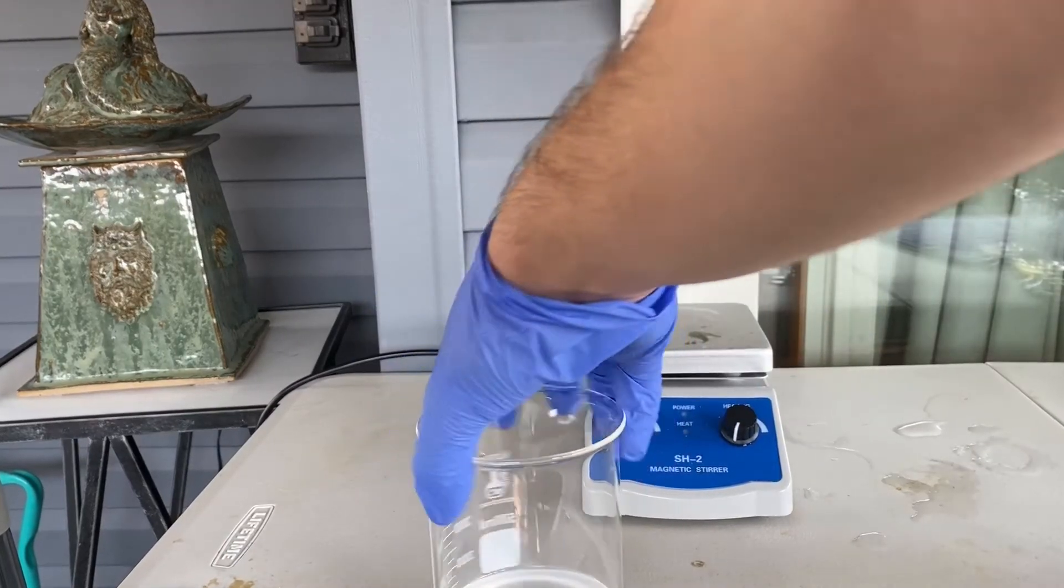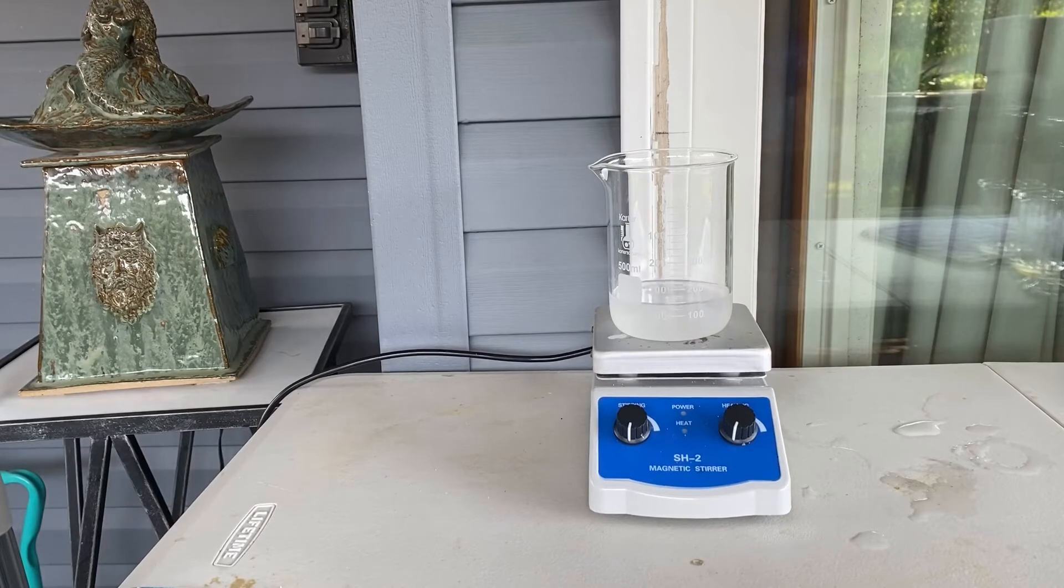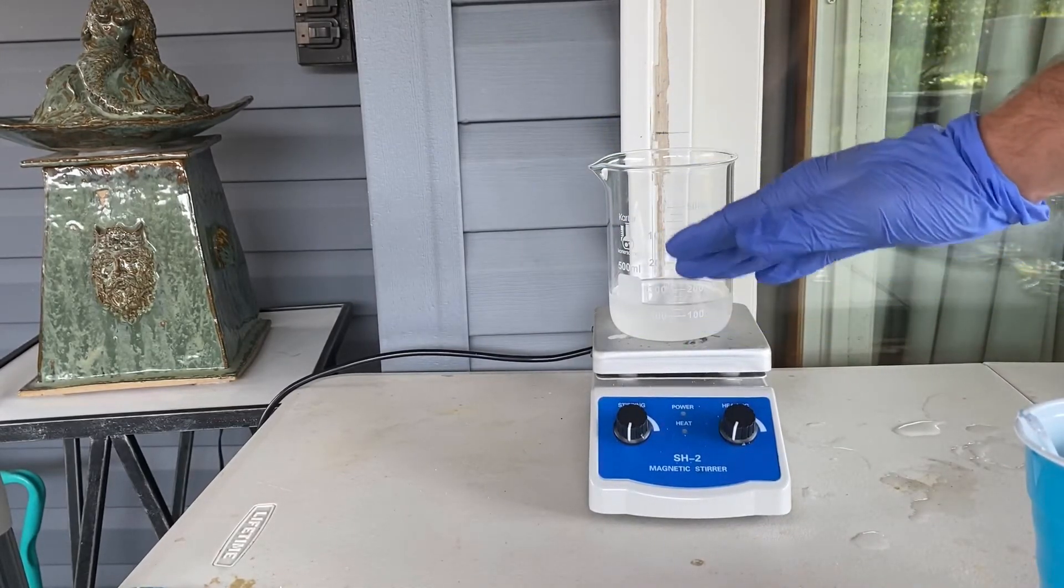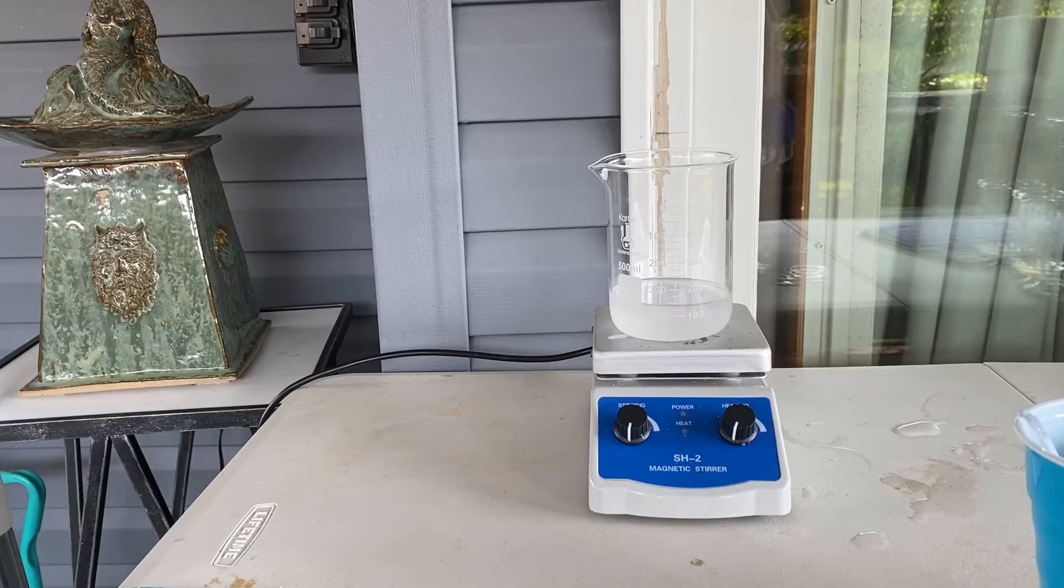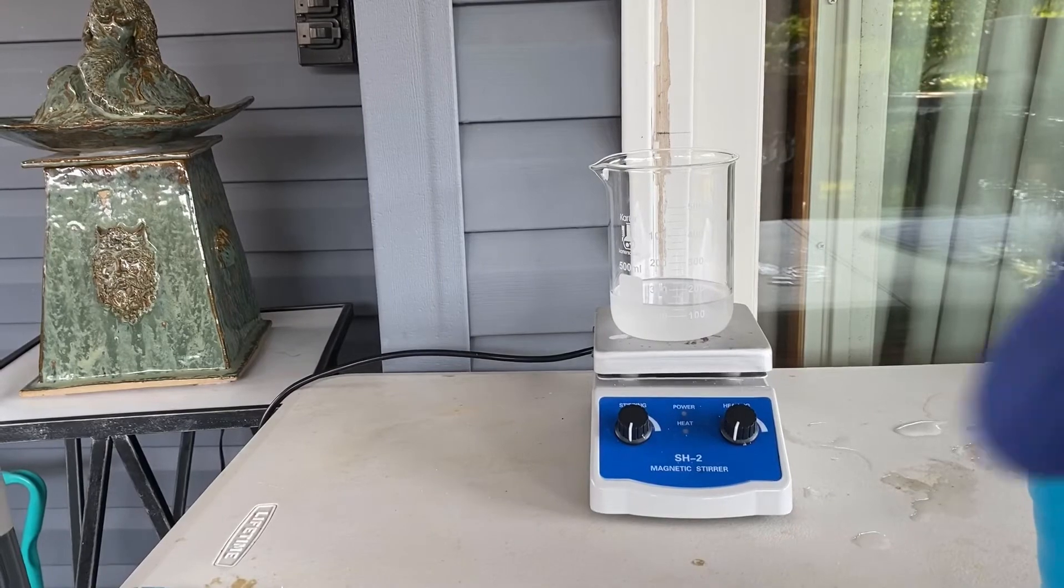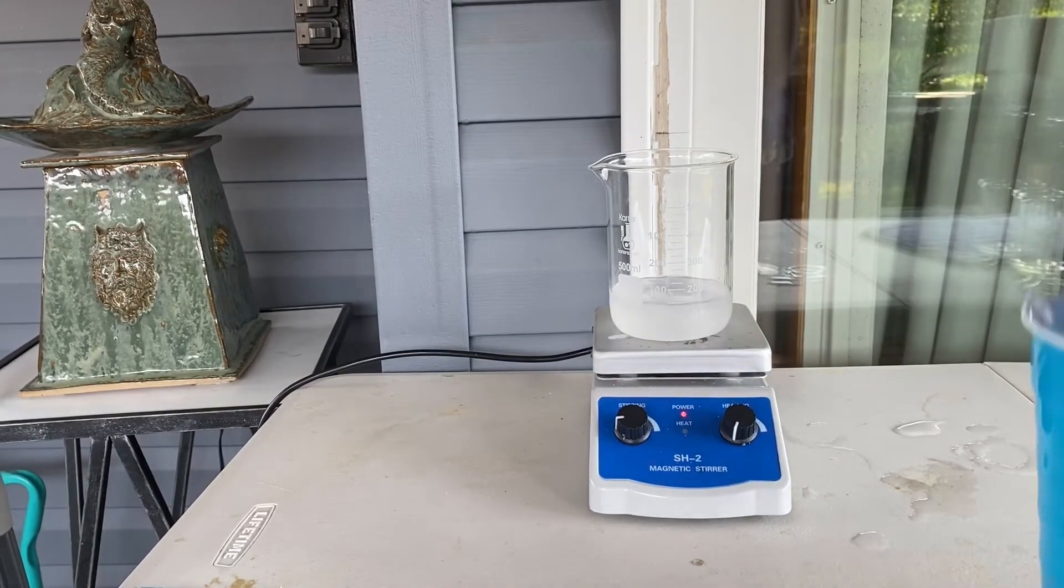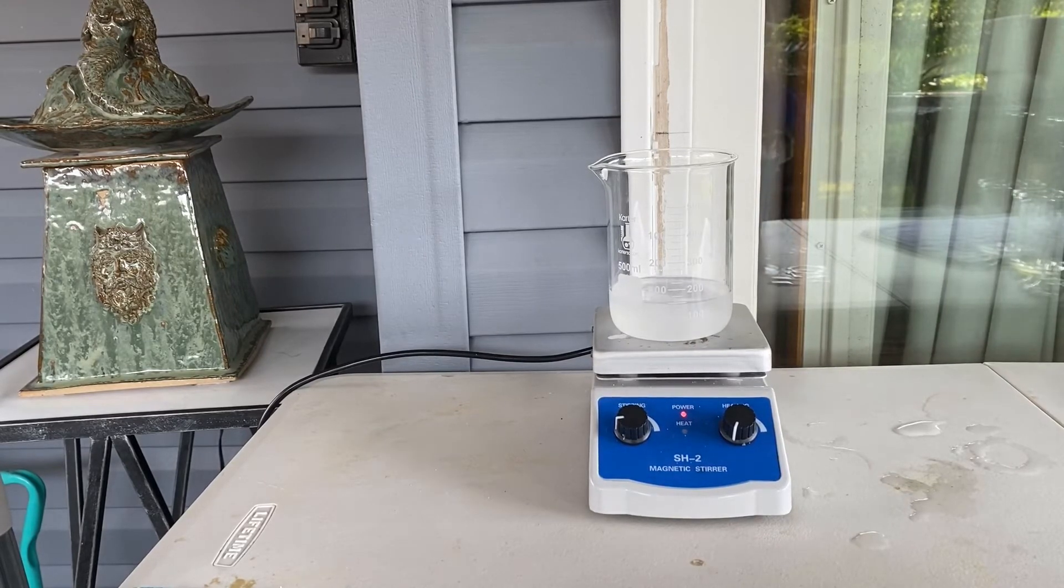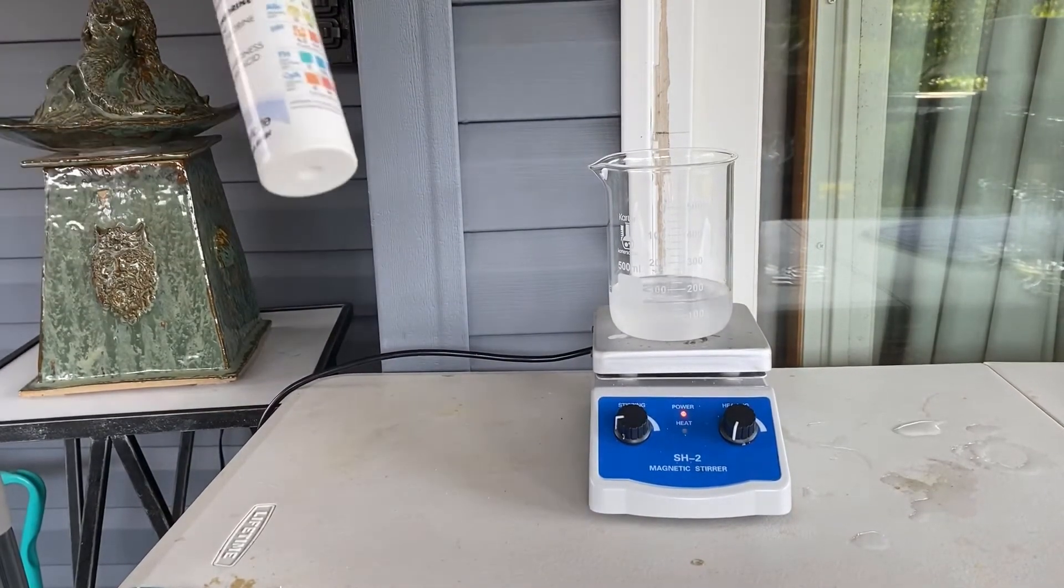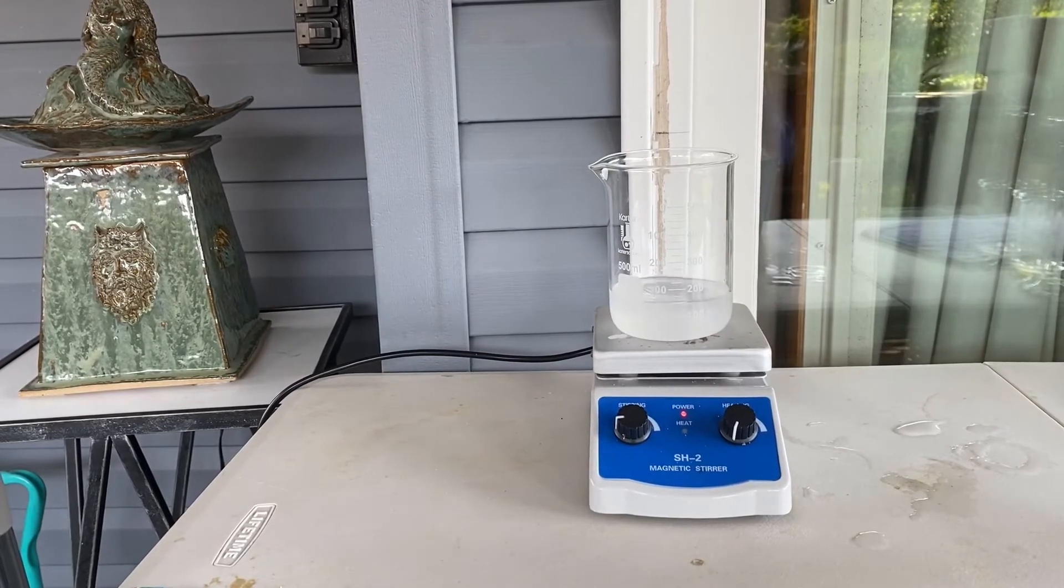And now we will add the sodium carbonate to this beaker to cause the separation of the toluene and any acids into a water layer and a toluene layer. And then we will decant that upper layer into a storage container. All right. I don't have a stir bar, so I'm gonna go get one, and I'll be right back. Okay, I'm back with the stir bar. So I'm gonna put it in. Now with some stirring, we can add the sodium bicarbonate solution. And we will test it every so often to check to see if it's basic. I have to use these pool pH test strips because my other test strips, my actual pH test strips got blown away and they fell in between the cracks in my deck. So I'm never getting those back.